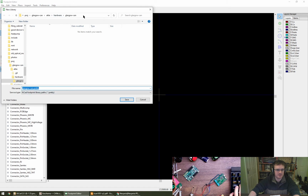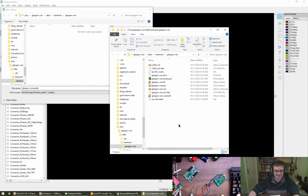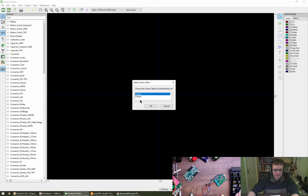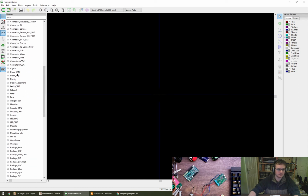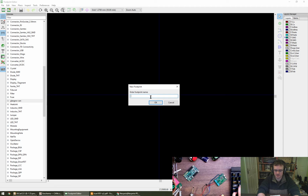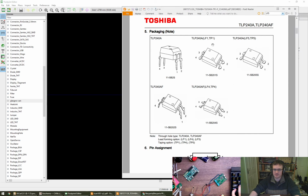Glasgow can.pretty. I presume the .pretty is, I don't know what I would call that, a vanity extension or something like that. Yeah, let's do it. New footprint, name TLP240A, and then we're going for taping option, TP1, TP4, TP5. Oh, I see, that's the packaging more than anything else. So I'm thinking TP5 over here.